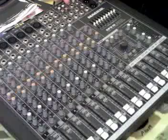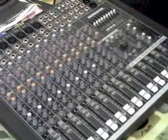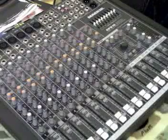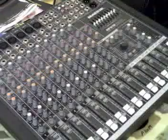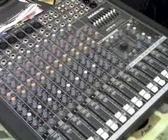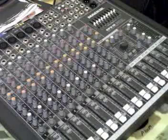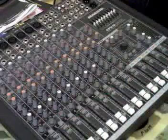to the tape output, the stereo feed leaves the desk. So it takes the entire main mix, takes it away from the desk so you can record it on another device. And the great thing about it is it's not affected by the main mix fader. So if you want to fade the mix out, or if you have to take a call halfway through a recording session, you can flick that down. It's not going to affect the feed to the recording device, which will just carry on recording quite happily.